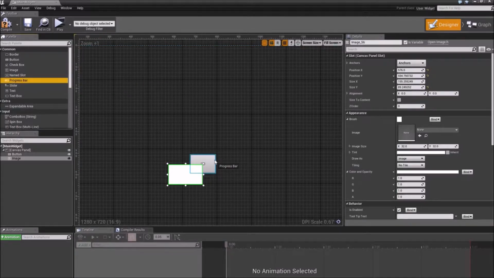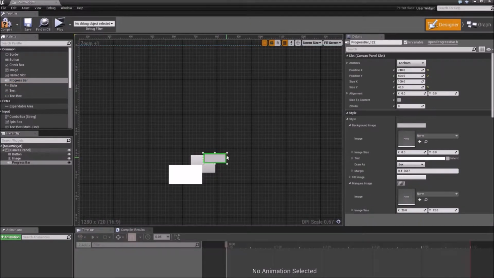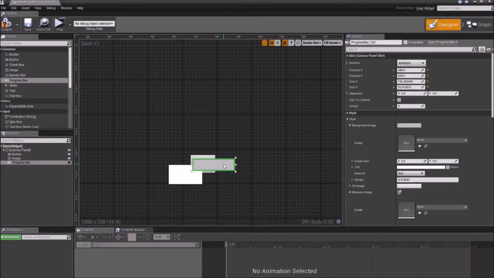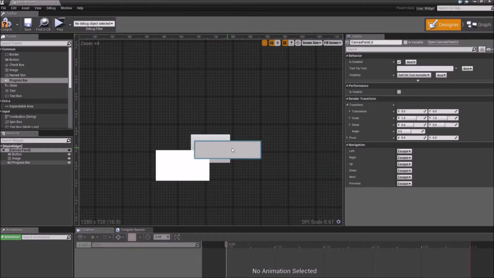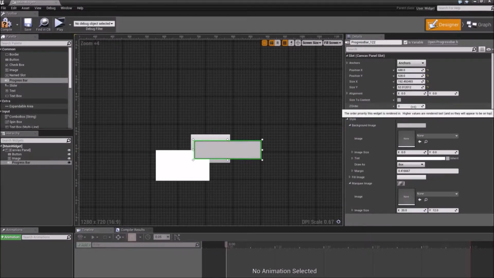And then maybe a progress bar, which I also overlay on top of the button and of the image. Now I have no control over what component should be rendered in the very front and in the very back. To fix that, we can use a Z order.